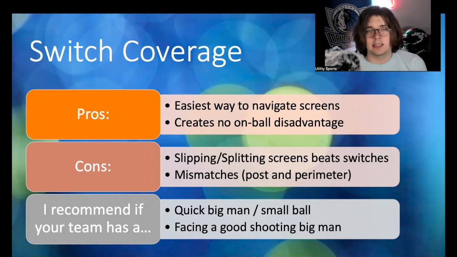Now, one of the other cons, though, mismatches. Think about it if you are a team like the Clippers. If Zubac is on the floor, if you're switching Zubac out onto the perimeter, and they've done this a ton in the past against Luka Doncic in playoff series specifically, Luka Doncic would eat up Ivica Zubac in a switch. We know that. But also on the back end of things, the Mavs haven't had a prolific post scorer, but let's say they did. You would be switching on maybe Reggie Jackson or another guard, right now maybe John Wall, to a big man.